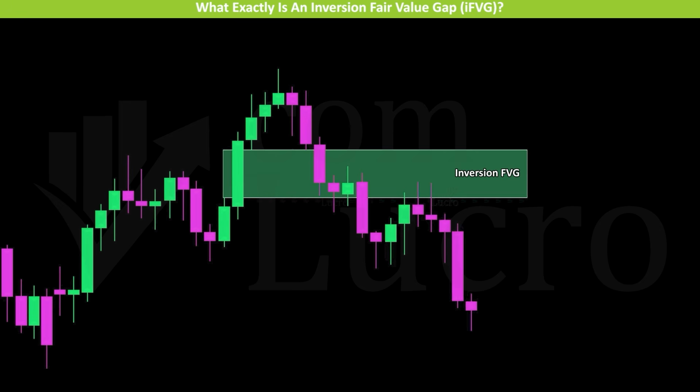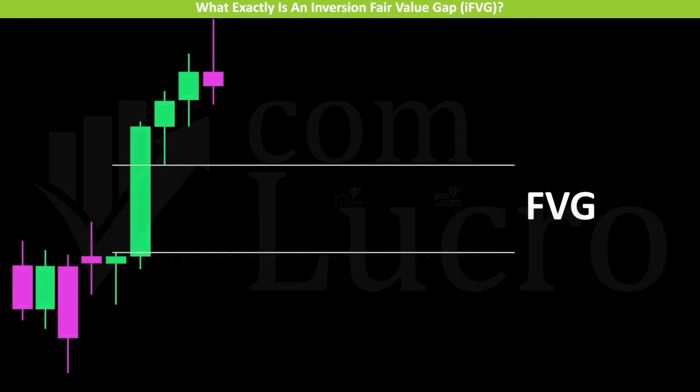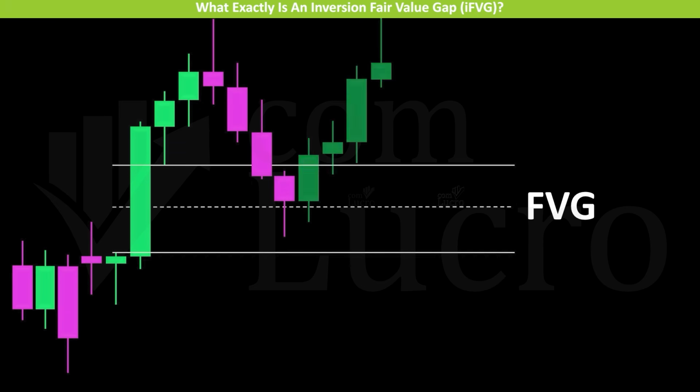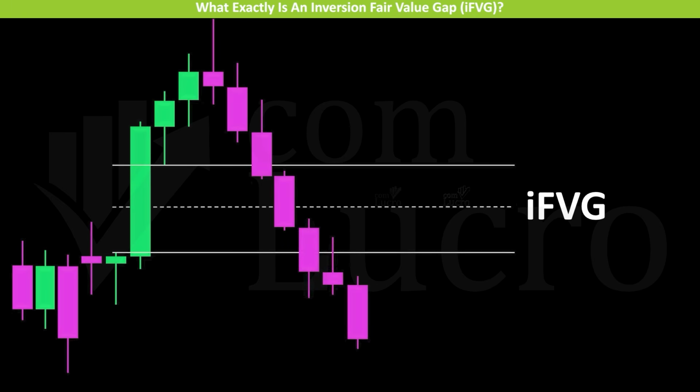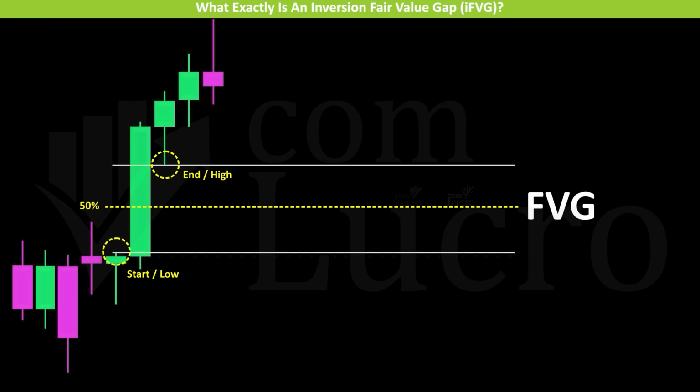So how can we determine whether a fair value gap will hold or become an inversion? When trading fair value gaps, what we want to observe is price returning to the zone and respecting its midpoint, which often leads to a continuation higher. If instead price trades into the area and clearly violates that midpoint, we can anticipate further downside, with candles closing below the fair value gap and forming an inversion. To mark the midpoint manually, simply measure the range of the gap from its low to its high and identify the 50% level directly on your chart without relying on any indicator.